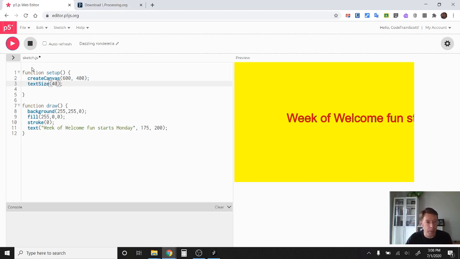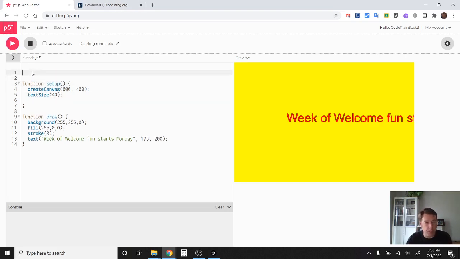So I'm going to go up to the top. Before function setup, I'm going to use the word var for variable, and I'm going to give this a name. Because I'm going to get this to scroll to the left, I'm going to call this scrollX, with a capital X, just to keep that camel case going. So scrollX is going to set up a variable. If I set this variable up outside of these two functions, then I'm going to be allowed to use it in any of the functions. Again, we'll cover that in a little more detail later on.